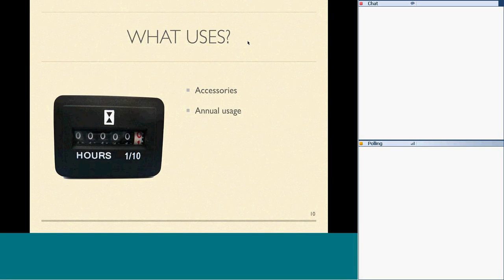Your annual usage: how much or how often will you use this equipment? Low-frequency tools or accessories can be rented for a small fraction of the cost they are to buy. You also have some benefits of renting. You don't have the burden of storage or maintenance or a large monetary investment.